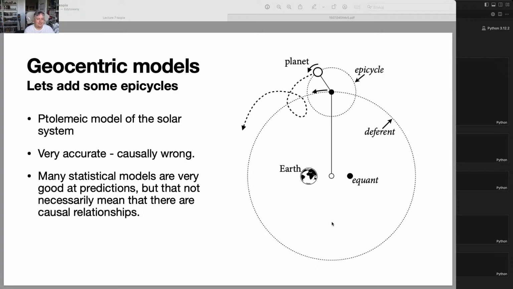But of course, this is not an actual causal relationship. And that is generally the point of statistical models and machine learning models and many other models: they are not necessarily causally right, but they can be accurate. Models can provide us with good predictions, but do not provide us with good understanding of the phenomena that happen.